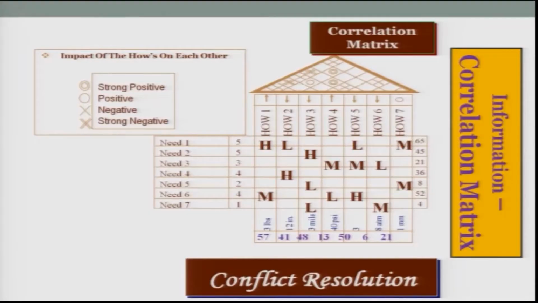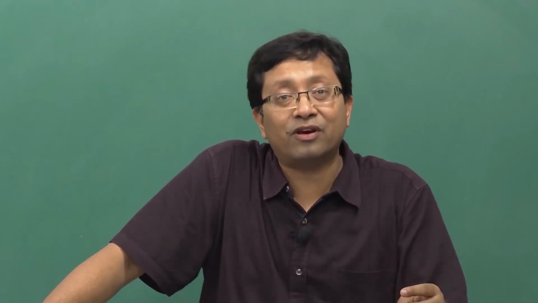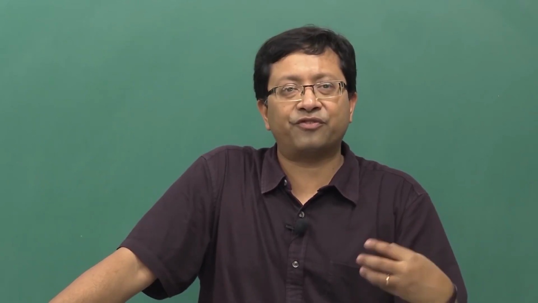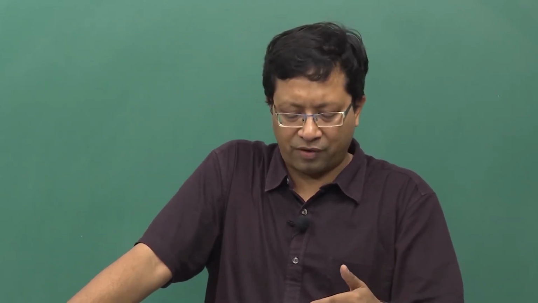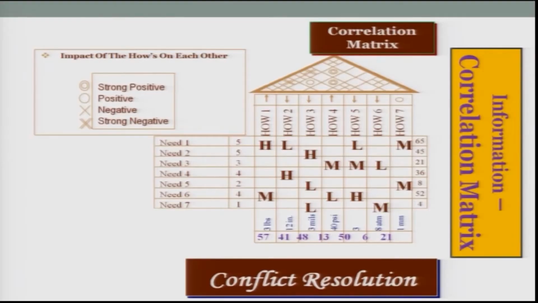If you see this chart, which is the correlation matrix: the word correlation comes from statistics, and the correlation values, from -1 to +1, give you the relationship between two random variables. Here, we are trying to understand what level of relationship we have between different attributes which are at different levels. If you see the first column, they are need 1, need 2, need 3 and so on, depending on how many needs there are. The first row is how the needs can be met, and the relationship is given in the matrix.